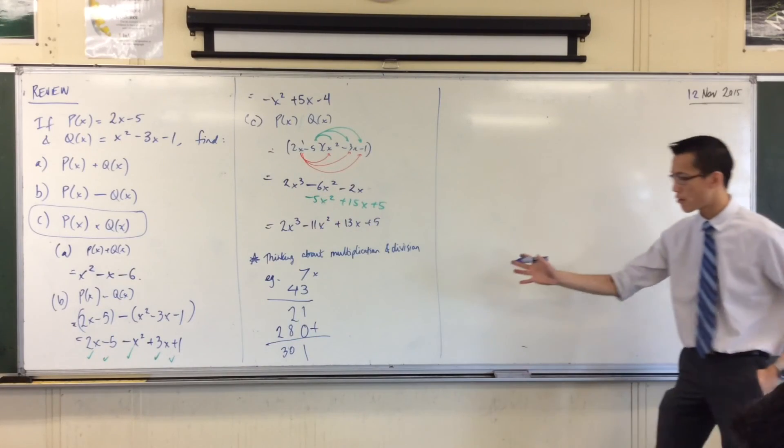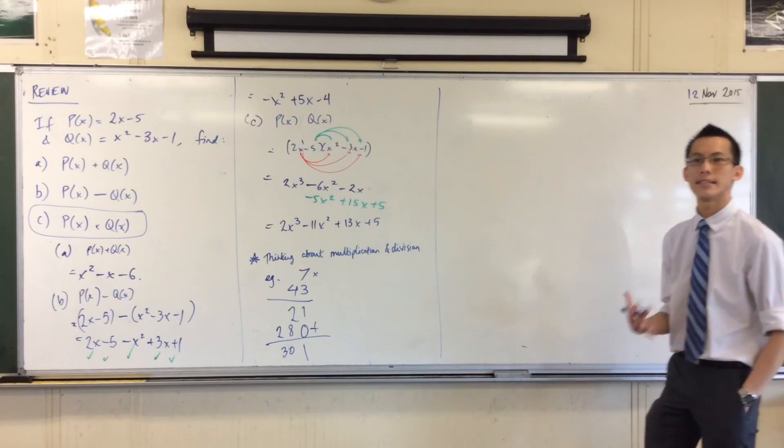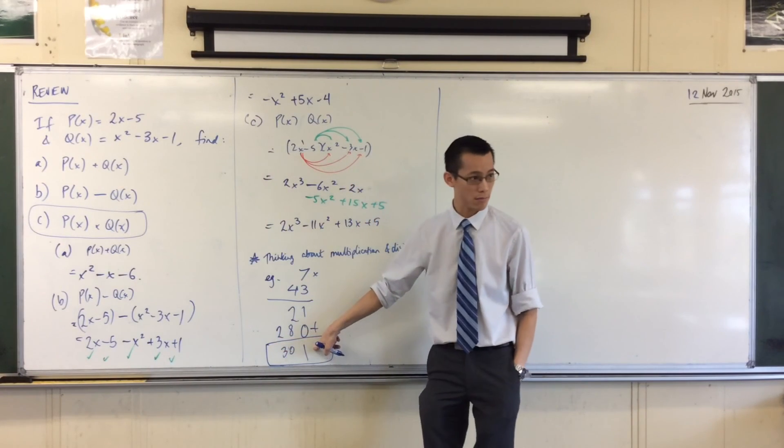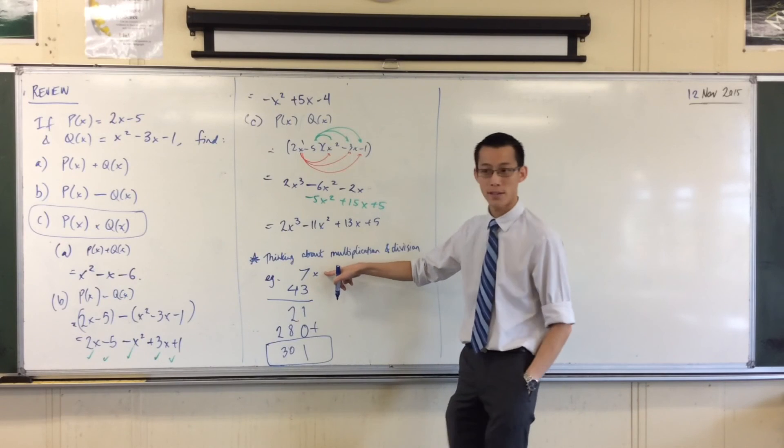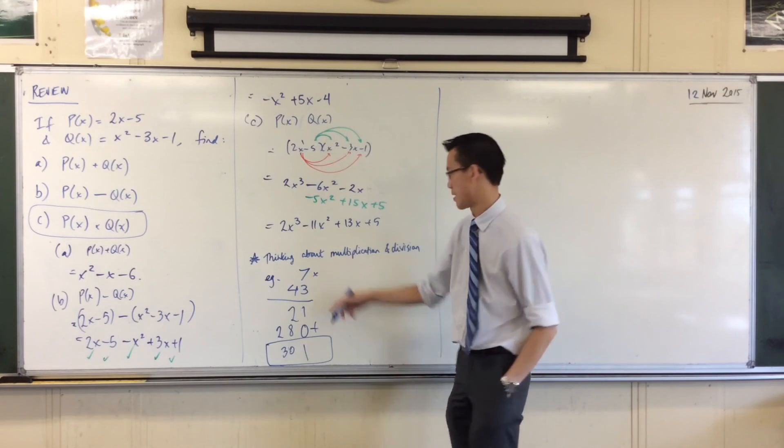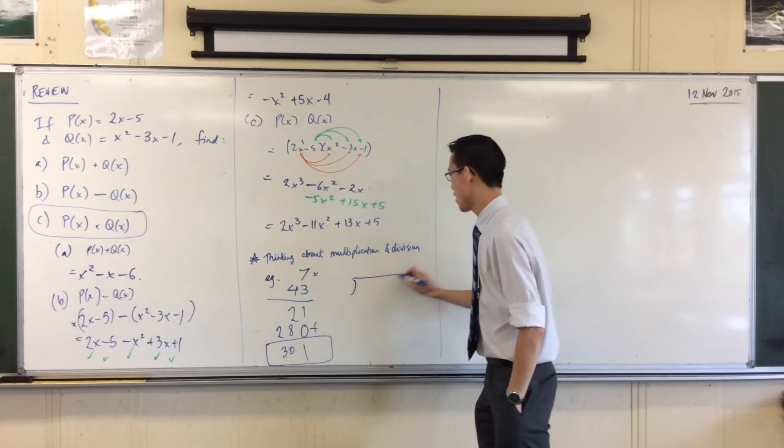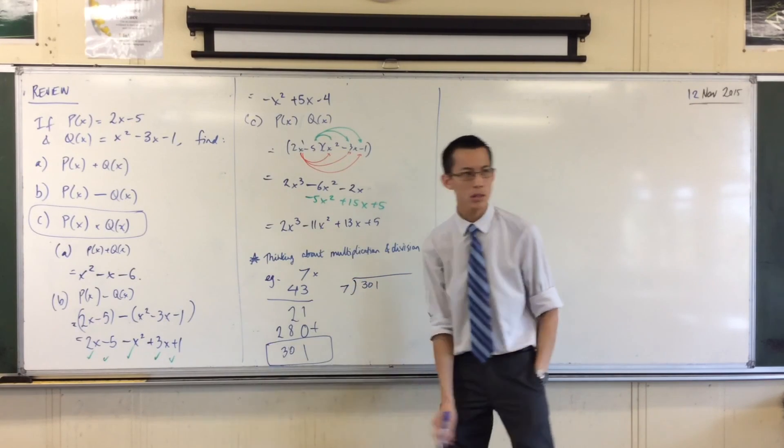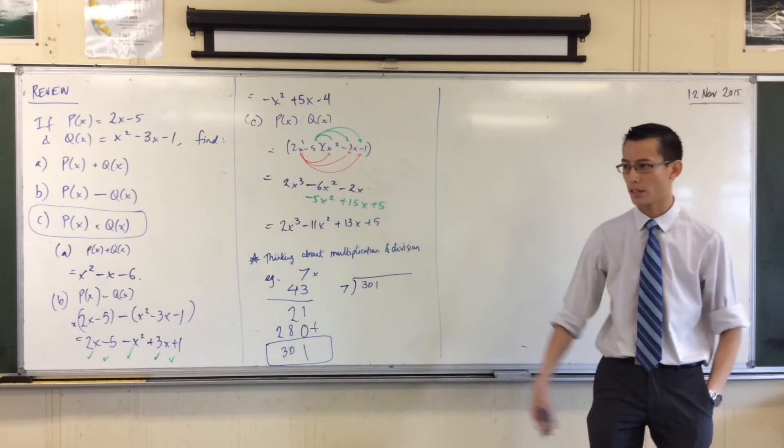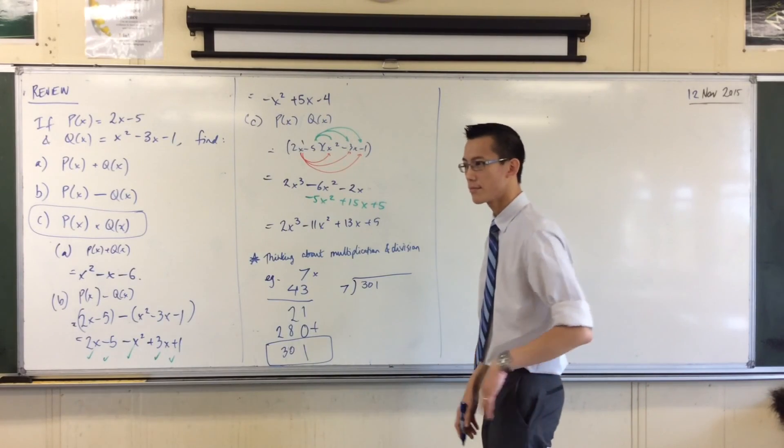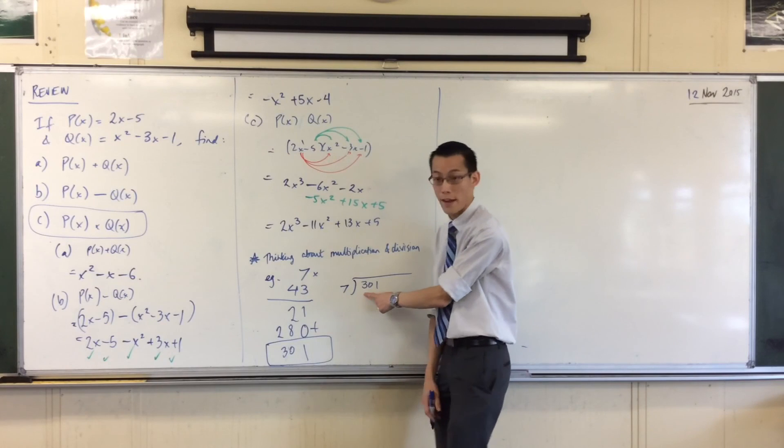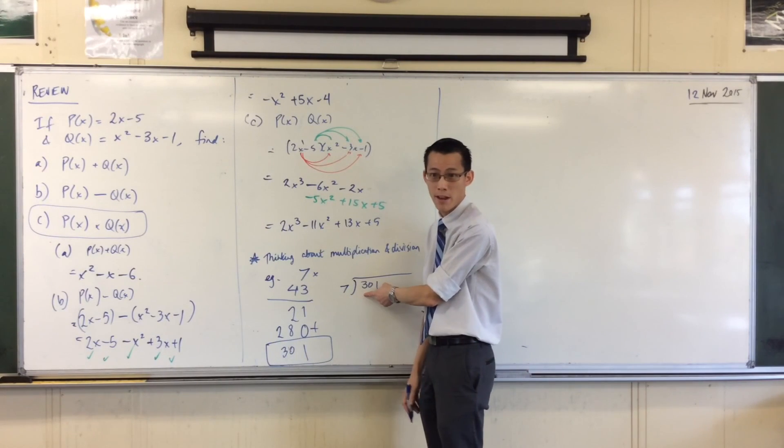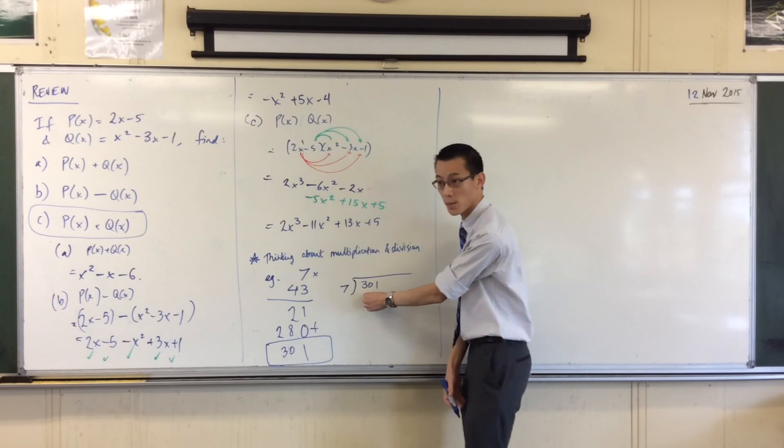Now, this process of multiplication is exactly mirrored by the process of division. I can take this number down the bottom, and I know it must be a multiple of 7, you see that? Because that's how I got the number. So, let's just quickly rehearse this. If I have 301, and I want to divide it by 7, what do I do? You look at the first numbers, and you see if they can go into 7. Fantastic. So, the very first number is 3, can I get any 7s out of 3? And the answer is no. So, you go to the next one. 30.